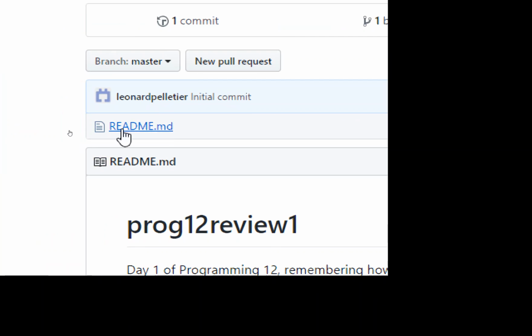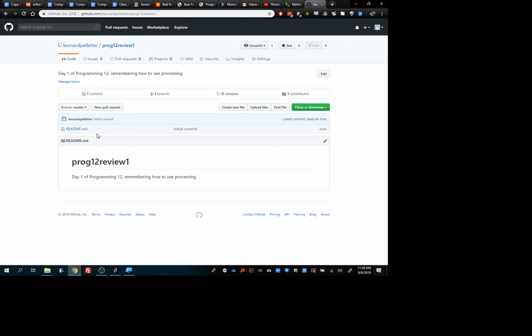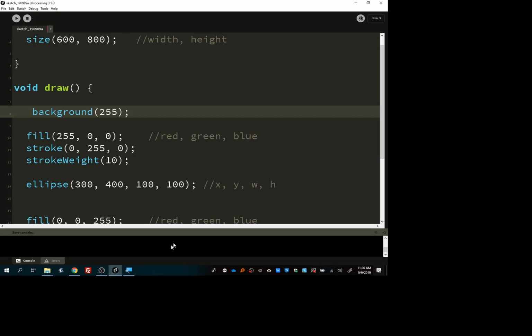So there we go. This is the README. So to add our processing projects that we've been working on today, first of all, you got to save it on your own computer. So that's great because you'll have a backup copy on your local machine. So it can't go wrong there. So I'll do that. And I'll just remind people, how do you save on your local machine? So where do you save your projects and files and all that good stuff? Here on your desktop. On your laptop, I don't care.